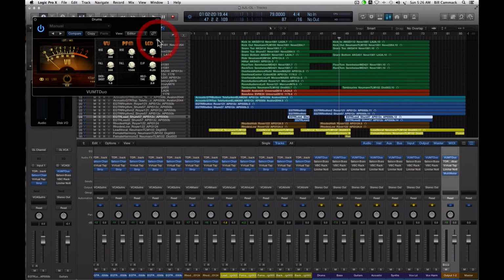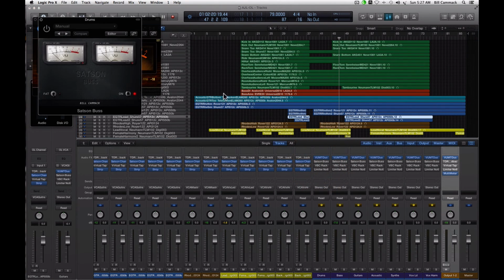The settings on VUMT, this dot right here will light up yellow if you reach -6 dBFS, and this will light up red if you make -0.2 dBFS. So mainly you either want to see nothing here or yellow.